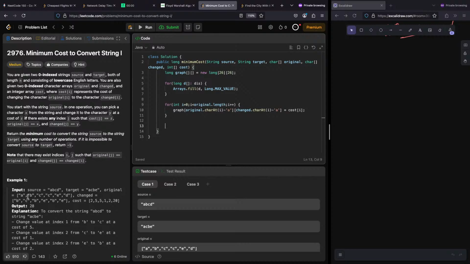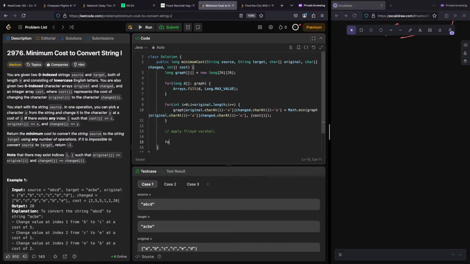So I can eventually get the distance from A to C. Apply Floyd Warshall, and there could be a minimum also, so I need to do Math.min of the graph of the same thing, like this, right?